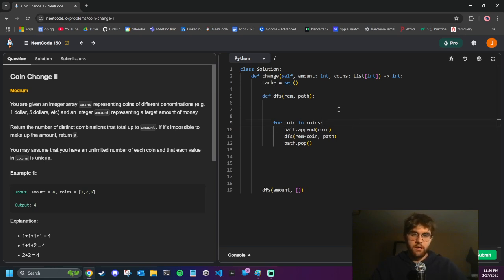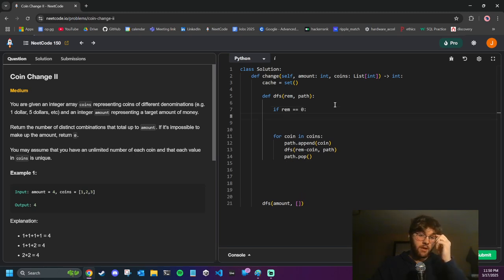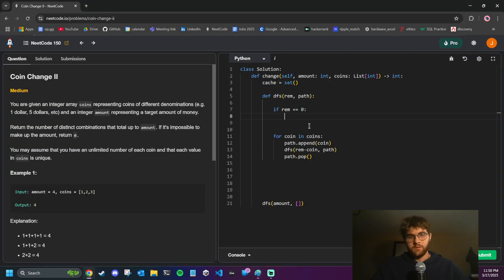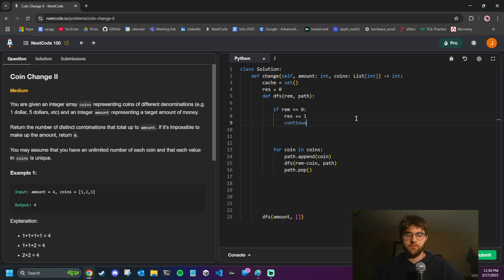Yep. All right. So now we're going to check our base cases. If remainder equals 0, then we'll have a result, so I'm thinking I can just add result plus equals 1, and continue. If remainder is less than 0, then we'll just continue.